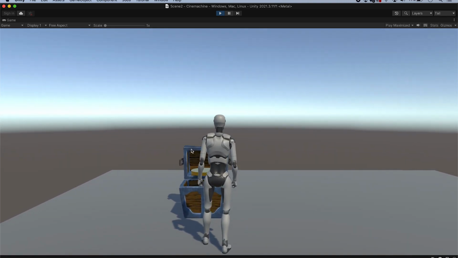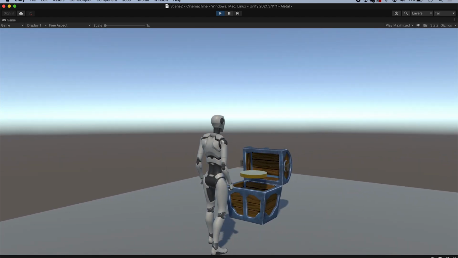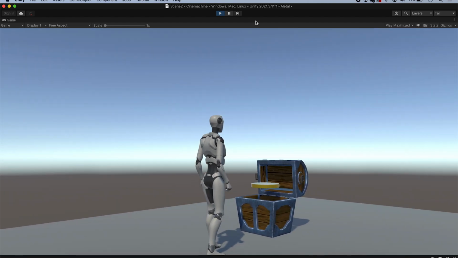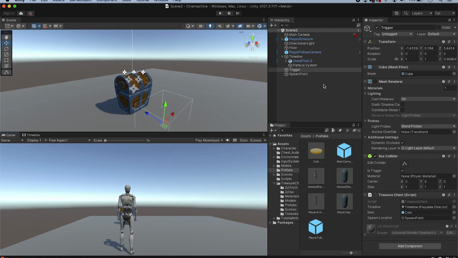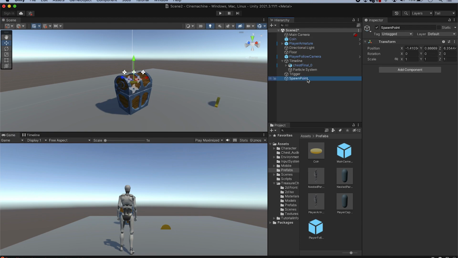Let's see if this instantiates. There we go, and there's our coin. I have to change that rotation most definitely, but we can quickly do that because our coin comes in like that, but it's been rotated, hasn't it, at -90. So our spawn point probably needs to be at, so what was it?